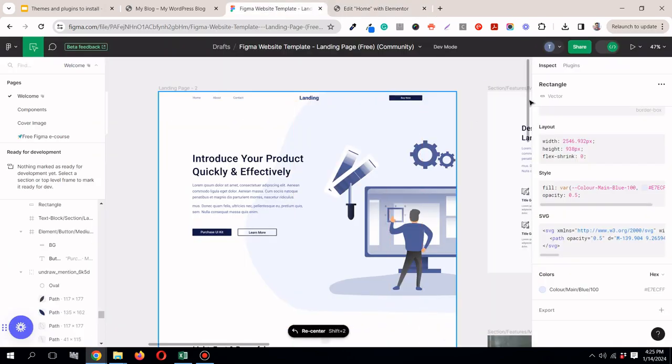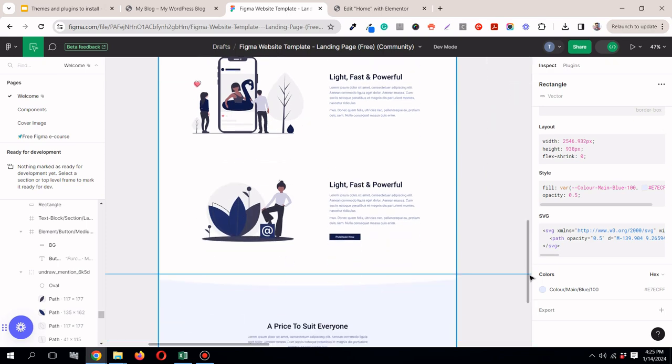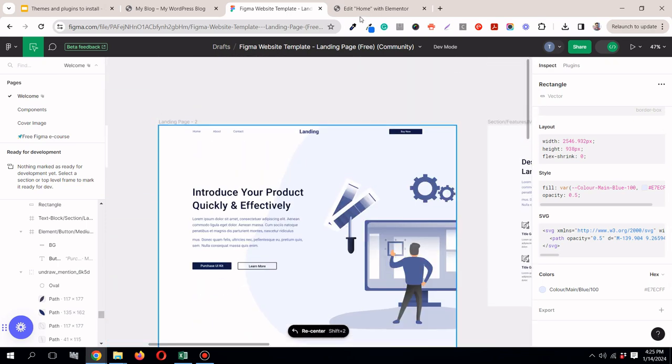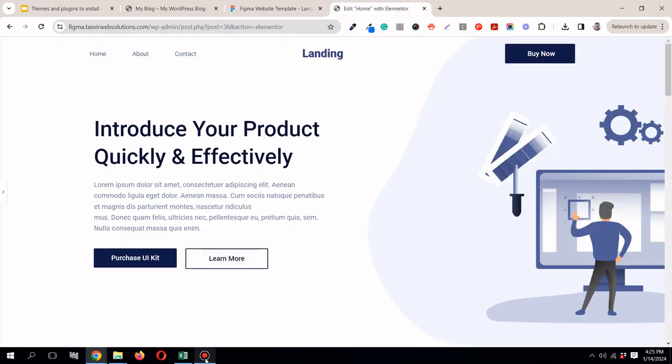You can do it too if you follow this video. And this is the original Figma design. So this is actually how you can convert your Figma design into a live Elementor WordPress website.